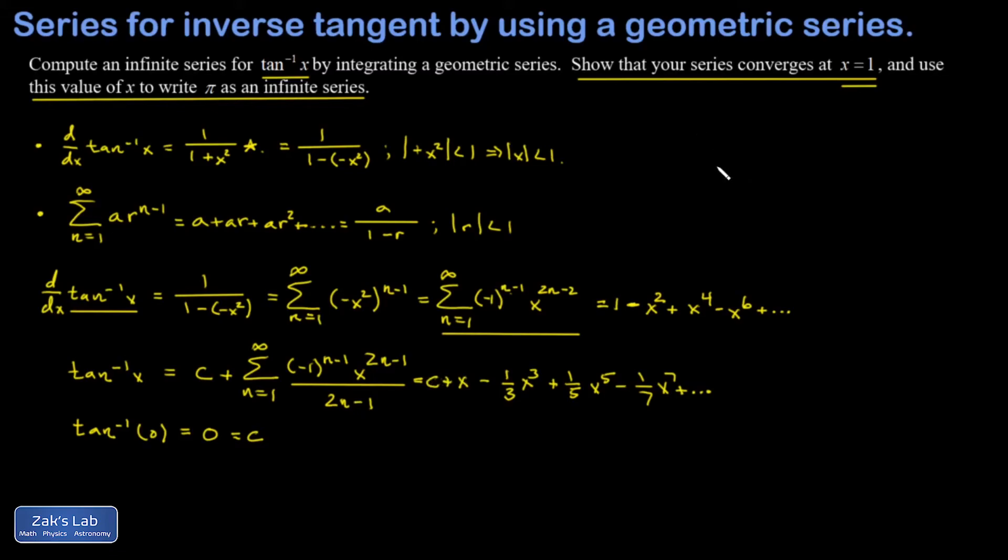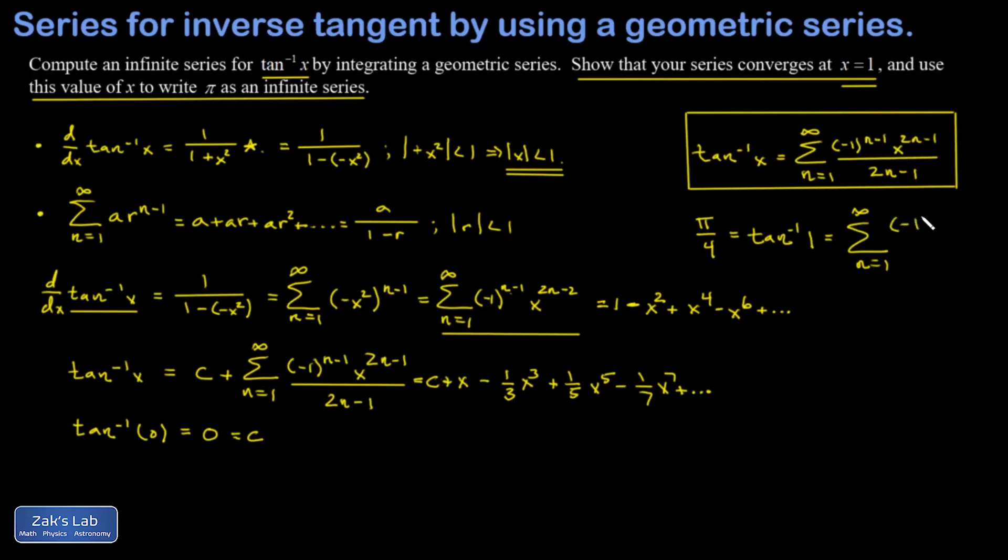We arrive at our infinite series representation of the inverse tangent function, but this conclusion was all based on the convergence of a series where I'm only totally confident it converges if the absolute value of x is less than 1. Now what I want to do is evaluate it at x equals 1, and I'm not sure whether or not this thing is going to converge. So here's the plan, and then we'll move to a new slide to test the convergence. I know that the angle whose tangent is 1 is pi over 4. So pi over 4 is going to be equal to the angle whose tangent is 1. Subbing in x equals 1, I find that pi over 4 is going to be the sum of negative 1 to the n minus 1 over 2n minus 1.